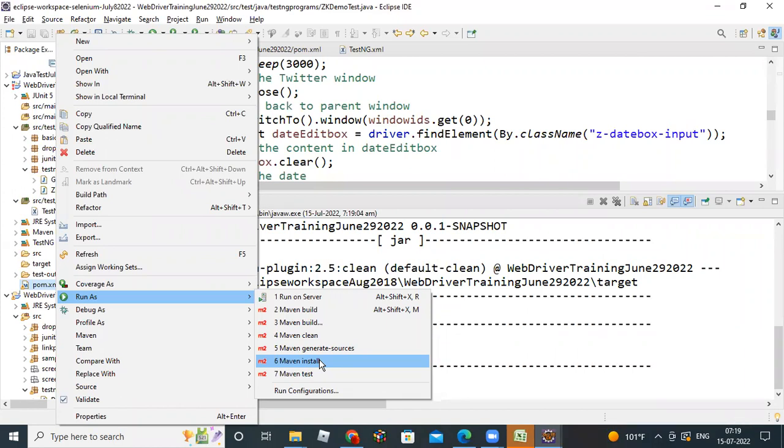If you don't give priority, priority not given methods will execute first, not priority 1. They will be treated as priority 0. So both are having priority 0. In priority 0, the conflict will come, right? But which is first in alphabetical order? Radio button test or checkbox test? Checkbox. So checkbox test will execute first.